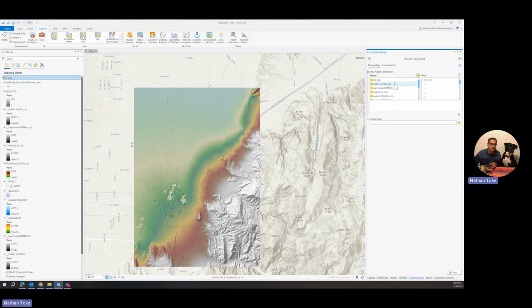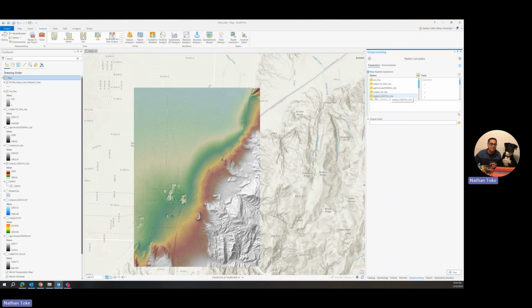Okay, so what I ask you to do in the lab is use 2020 as the starting point that's closest to today and subtract the older data sets from it. So if 2020 was greater than 2011, then the landscape went up in elevation. If 2020 is greater, it's going to be positive, so the landscape inflated. If 2020 is less, then it was higher in 2011. That means the landscape deflated or excavated out. If we start with the most recent data set and subtract from that, it's going to make the most intuitive sense for what's going on.